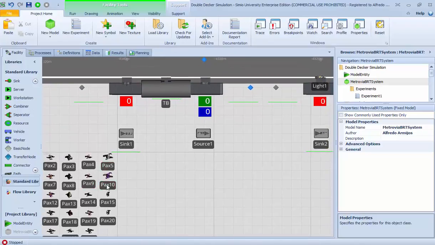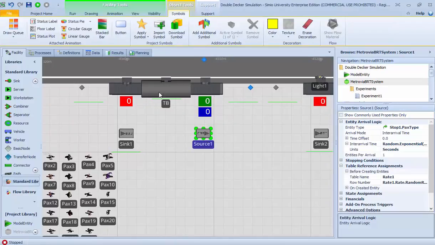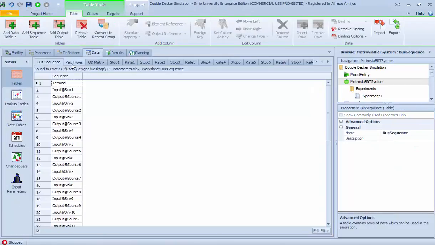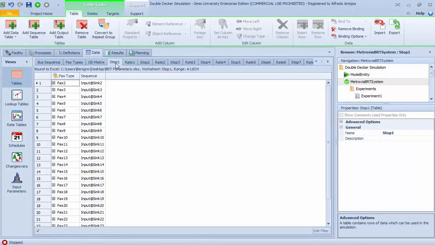For constructing this logic, I have created in advance a set of sequence tables. So for example, in the stop 1, the passenger demand should correspond to approximately these passengers.